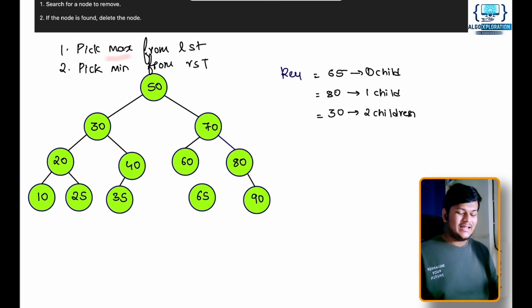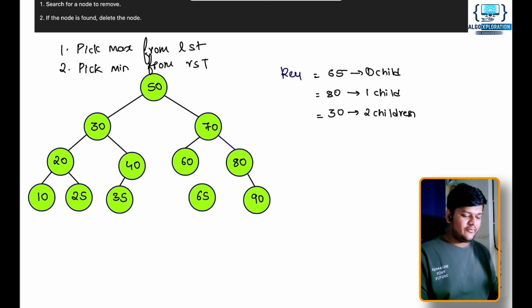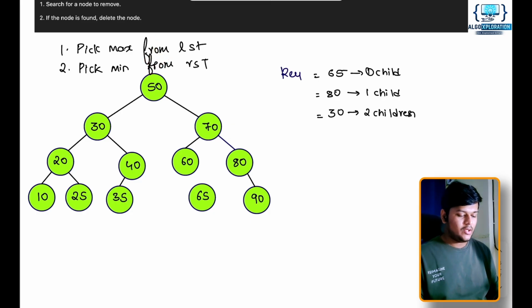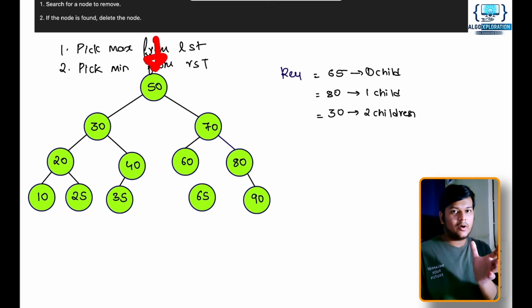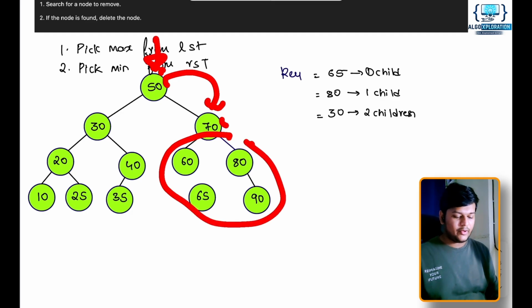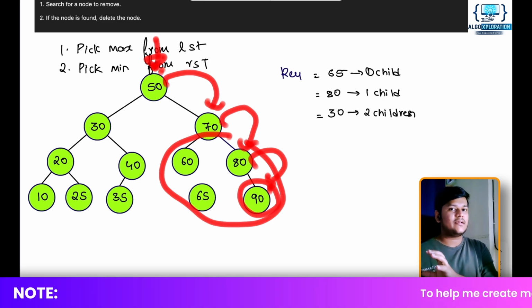It is very easy, since it is a binary search tree. The max will always be present on the right corner, right? So even if I take a look over here, I'm just giving an example of how to find the max in the binary search tree. If I want to find the max, it will always be present on the right hand side, right? So I will be going over here. For this also on the right hand side, so I will be going over here, over here. So the node which is present at the right corner will be the max element.